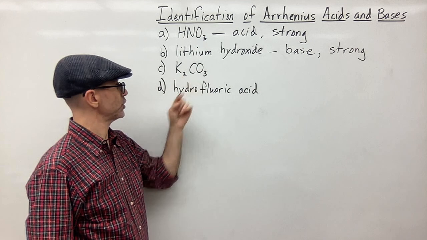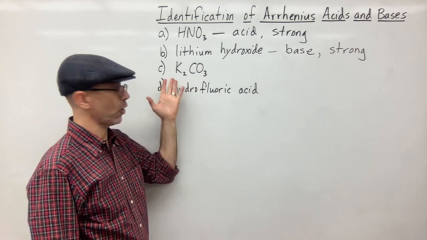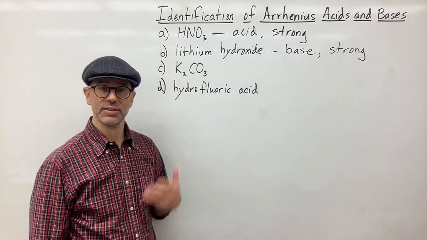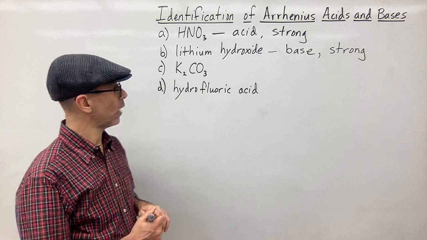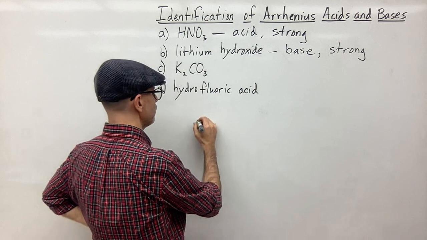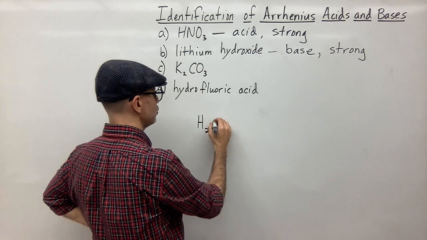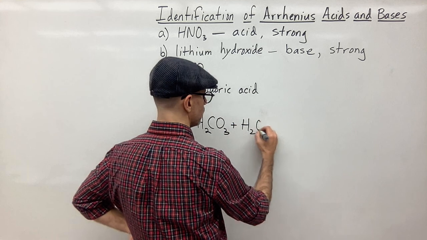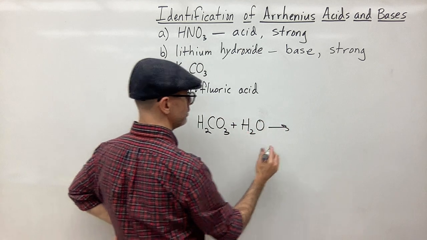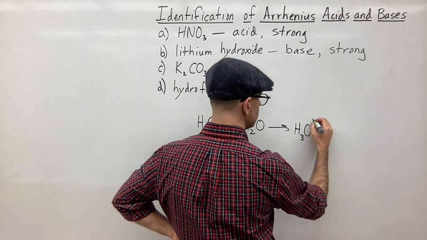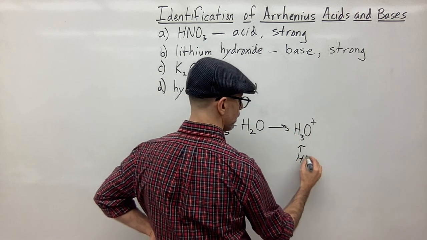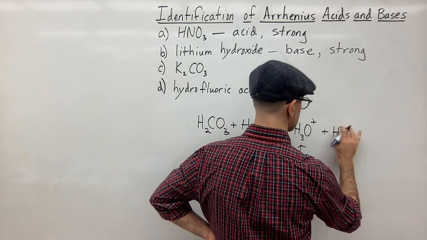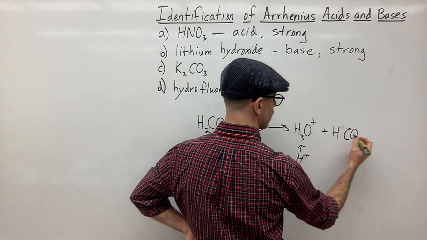Okay, next we have K2CO3. So this is potassium carbonate. So anytime you're given an ionic compound that has carbonate in it, the carbonate is going to be a base. This is going to be a basic substance here. So why is that? Just quickly, I'll show you. The reason for this is because carbonate comes from H2CO3, or sorry, CO3. And so this is going to react with water, it's going to give a hydrogen. And so you're going to have your hydronium ion, which is the same as your H plus ion, plus HCO3 minus. This is your hydrogen carbonate ion.